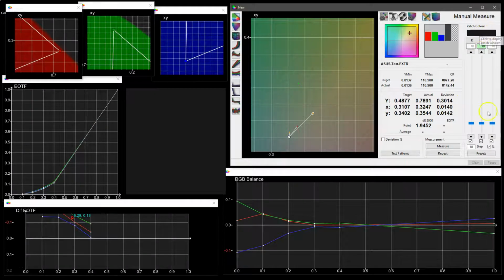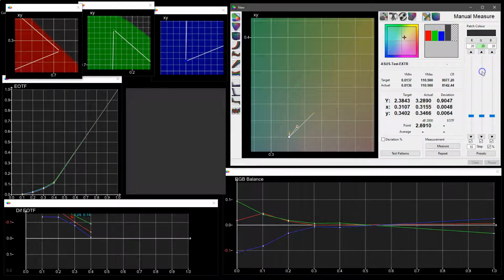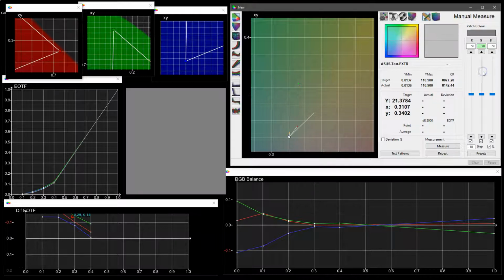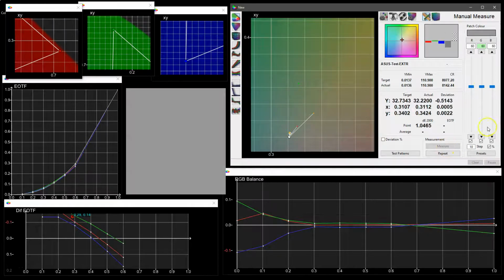The patch has gone to that colour both in the sliders and the patch on the screen, and we can remeasure, and just that patch is remeasured, and then we can step forward, so we know that we've already done 1, 2, 3, 4, 5, so we want to go to patch 6, so we can step through to the next patch, measure, there we go, and the next one, measure. And we can continue to do that.